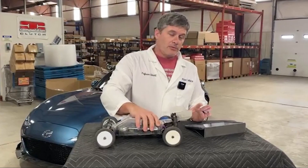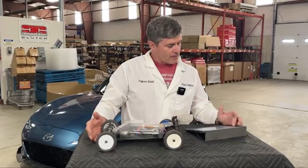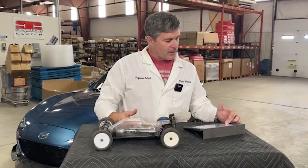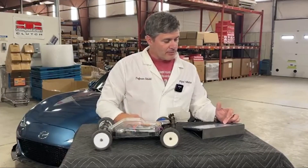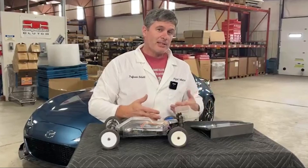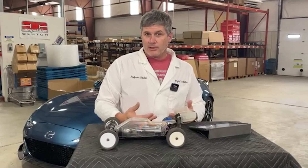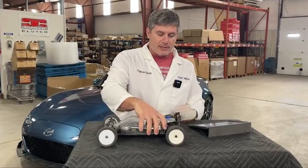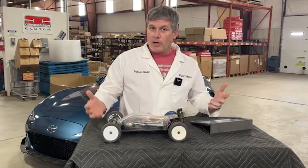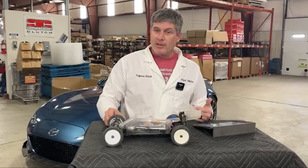It also allows the car to corner flatter without having to put in bigger sway bars and the side effects that has. It is standard on all the 2022s and not available on any earlier cars — Mazda hasn't delivered any 22s to North America yet at this point. Because it involves no new hardware, it adds no weight. It's basically an invisible thing, just a software tweak.